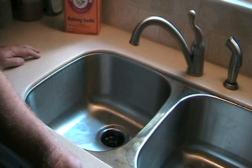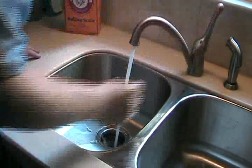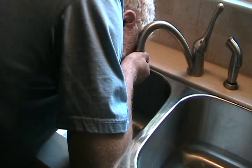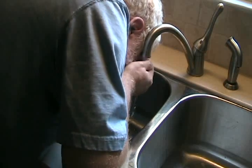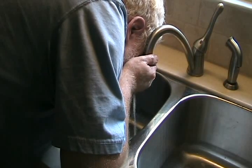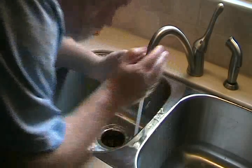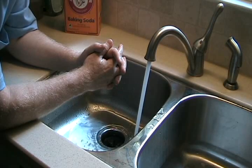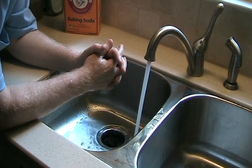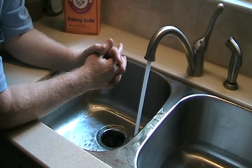Let's say the unthinkable happens. You get acid, a base, or another corrosive substance in your eyes — either because you weren't wearing goggles, or because your goggles weren't sealed tightly, or they failed for some reason. What do you do? You immediately rush to the sink, turn on the cold water full blast, and you do this: cup your hands and keep the water flowing. Try to open your eyes — you may have difficulty, it may sting — but you want to get as much cold water into your eyes for as long as possible, for at least five or ten minutes, until you've washed all the toxic or corrosive material out of your eyes. This is why it's a really good idea to have a second responsible person present in the lab when you're working. Because if you do get something in your eyes, you may not be able to see the sink. You may be in such pain that you can't figure out which way is up. So always work with another person, if not in the lab with you, at least within easy earshot.